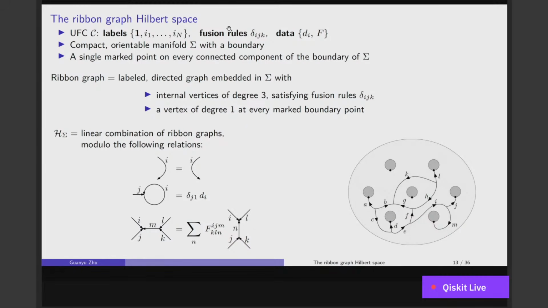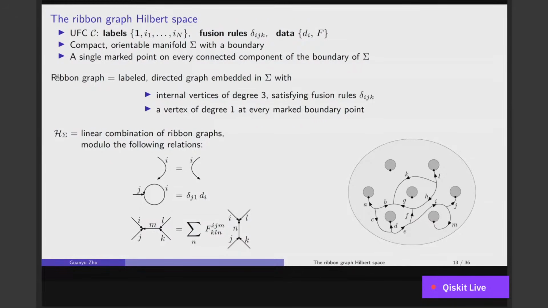And they have to satisfy a set of fusion rules, and there's additional algebraic data to define them. And they are defined on a compact n-fold manifold, which can also have boundary. So in this case, we show these punctures, and each puncture will have a marked point here.